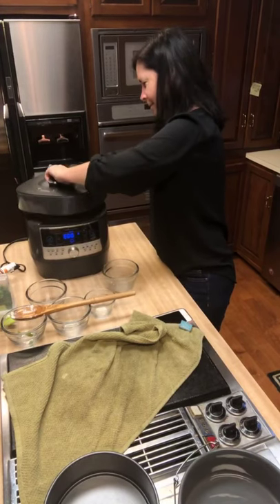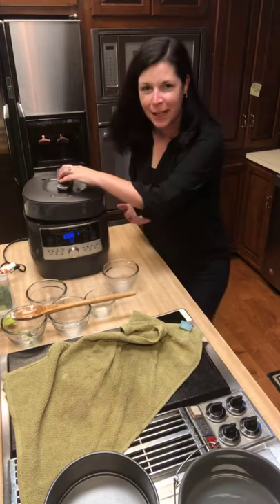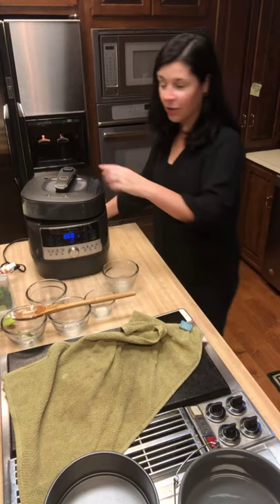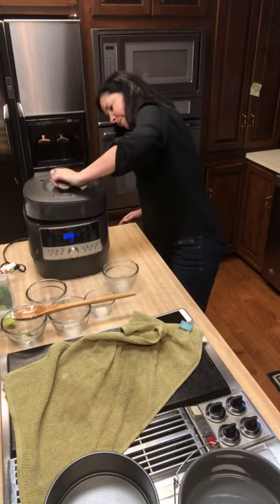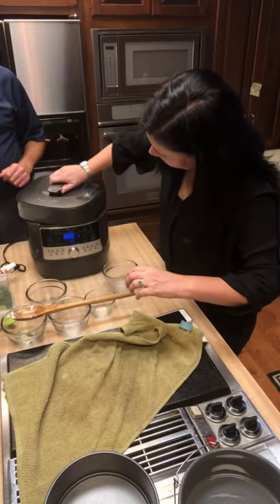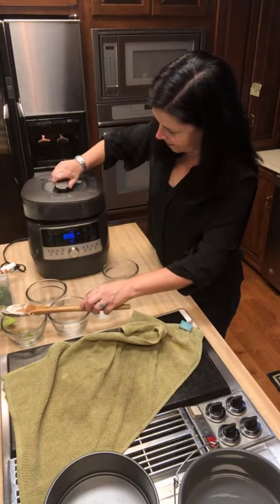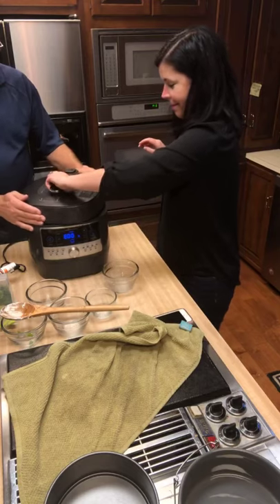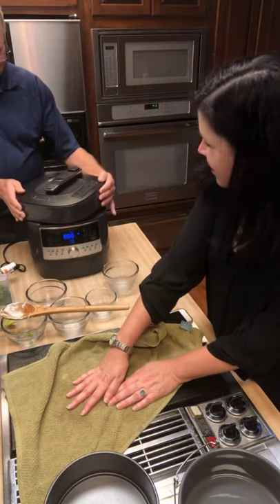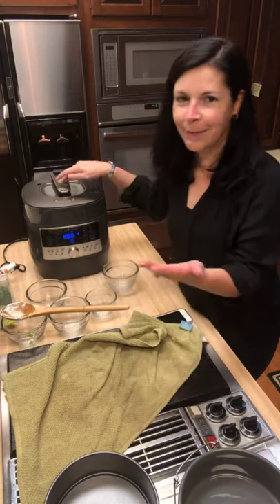Technical difficulties — I'm still getting to learn this. I'm not going to feel bad about it because when Martha Stewart demonstrated her Quick Cooker on the Today Show she couldn't get her lid on either. Let me figure out what I'm doing wrong here. My inner pot is in place — this works really well, I promise you. Looks like Bill's going to help me out. It works fabulous when you can get it to work! All I needed was a man's touch.